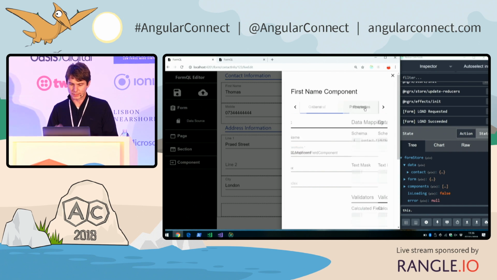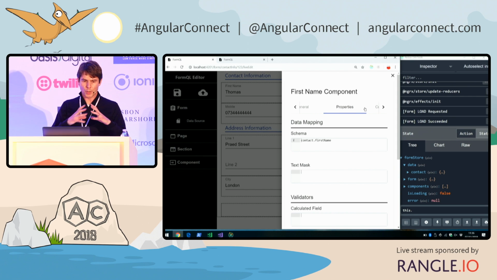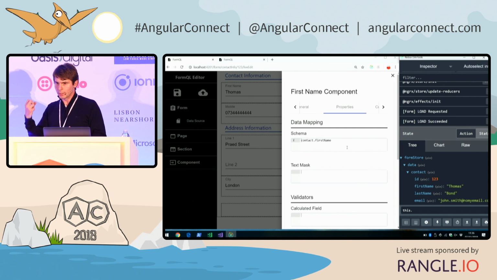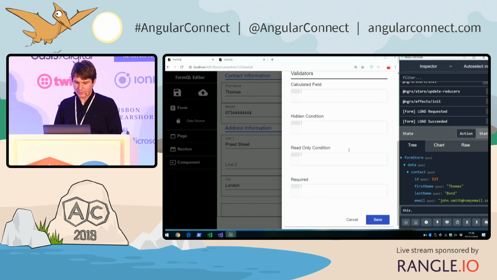And then you have the properties. And the very important thing is the data mapping. You have a component that contains a field, and you want to map that field into something in the store. So in this case, it is the first name, right? So in some ways, it is like subscribing to a property in the store. And then we have the validators.